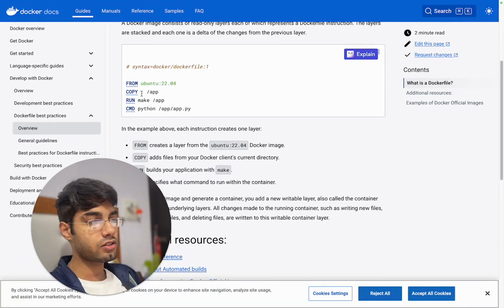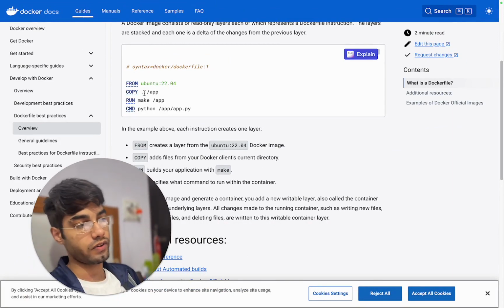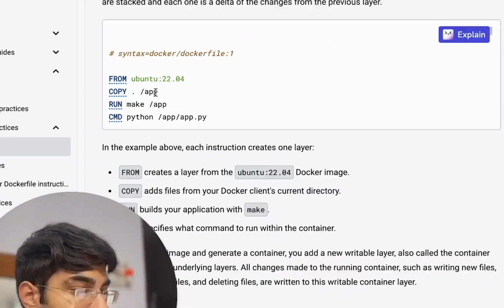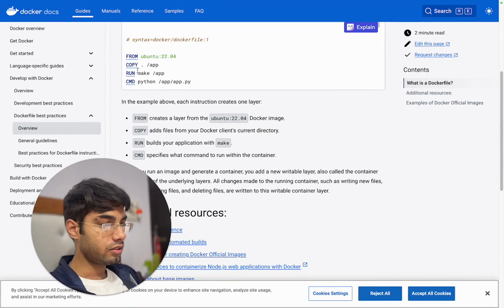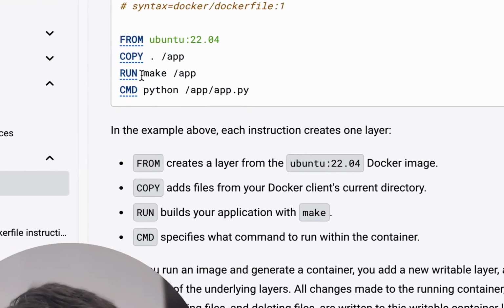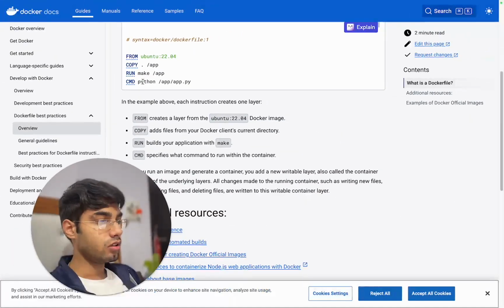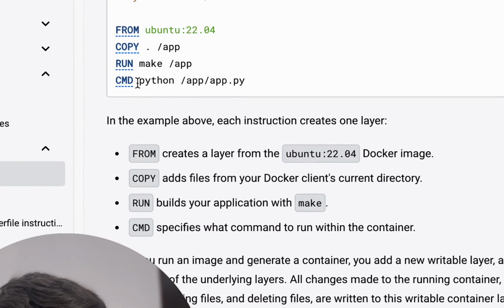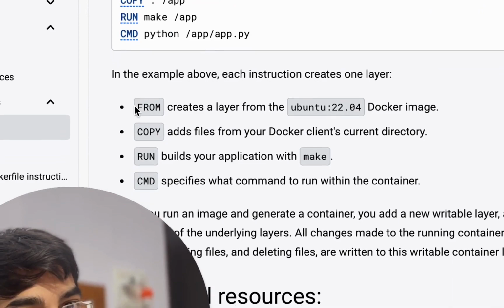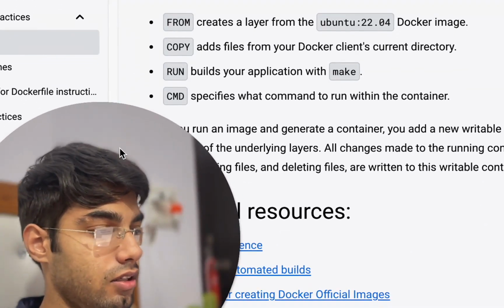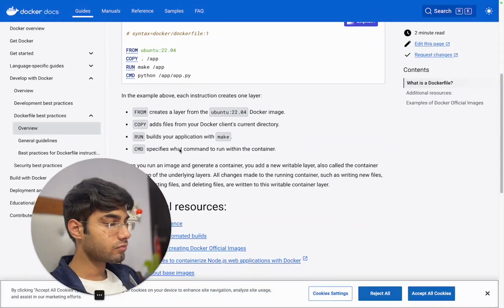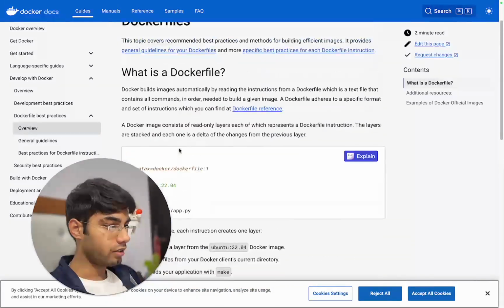So dot means the current directory and all of its files to app, right? And then we run the commands that are being used, and CMD is the default command that we run while the container runs.